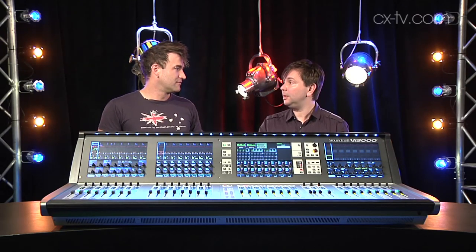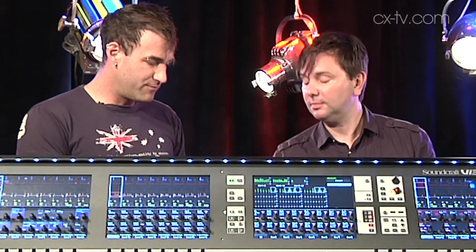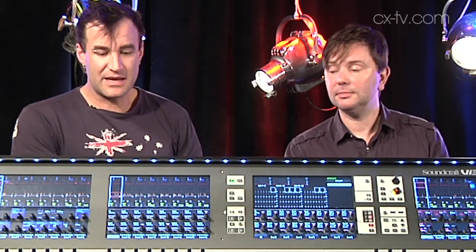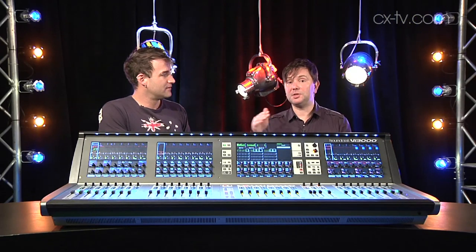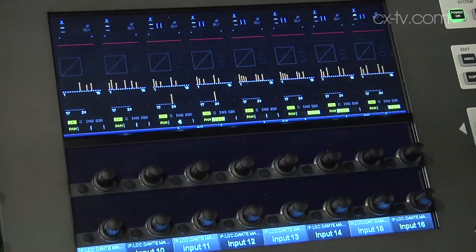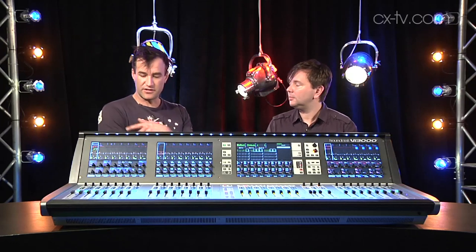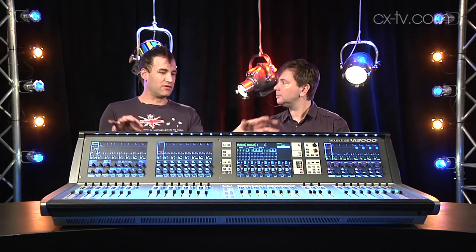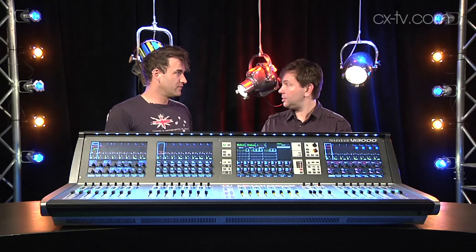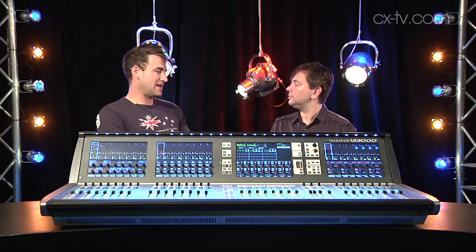The big one for me is the Dante. We're running a multitrack — you can see audio appearing on pretty much every channel. If I pull out this one Cat 5 cable, the audio stops. I plug that back in, it takes a little while to reacquire, and we're back up and running. There's a secondary Dante port as well. That's just how easy it is to do a multitrack live record. I'm going into the console from a laptop, but sending it in the other direction is easy too. You've got direct outs from every channel, plus 24 tie lines where you can tie any port in the console's domain to any other port — for example, pick up channel 43 on Dante and send it out of the MADI card slot channel 12.